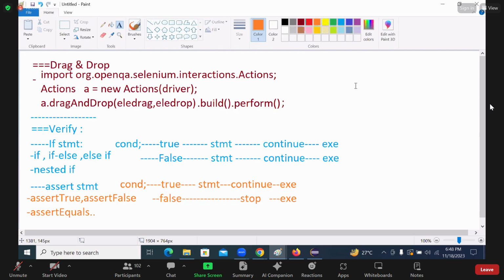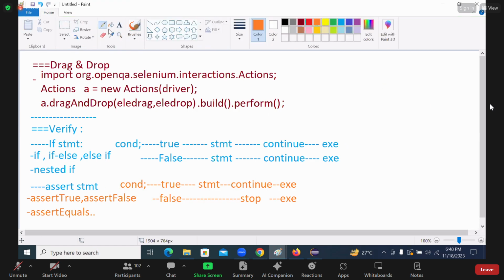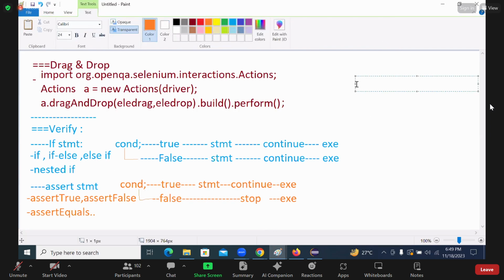So the common functionality of the assert statement: condition true, continue the execution; condition false, stop the execution.